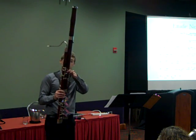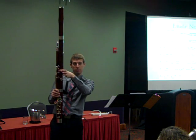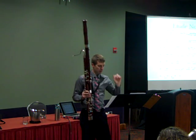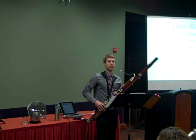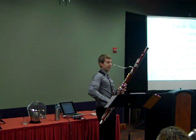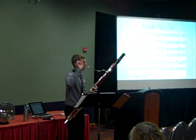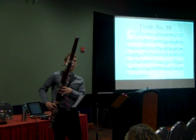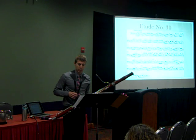because the hole is also oblong, or oval, not perfectly round. So down, back, and to the left with the tip of your finger. You have more control that way, and that will help with the clarity. In general, G's get a slightly bigger half hole, A-flats right above that, a slightly smaller half hole. It's minute, but it can help a lot with the clarity.